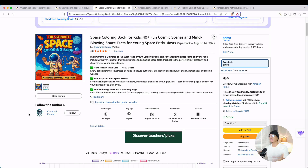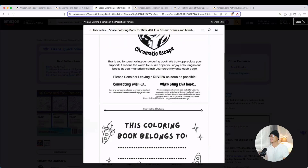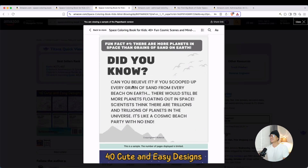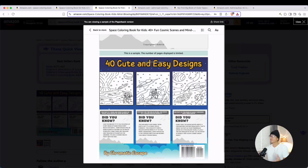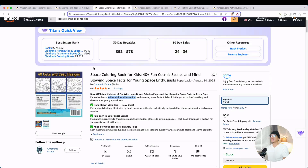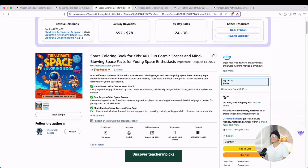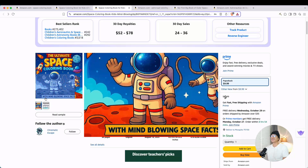Let's take a look at another example. This one is called Space Coloring Book for Kids: 40 Plus Fun Cosmic Scenes — 40 hand-drawn illustrations. Here's the first page, a book belongs to page, a coloring swatch chart with planets, and this one even includes some 'Did You Know' facts. On the back cover we can see some interiors — kind of a line art doodle art type of theme. This book with a ranking of 273,000 is seeing close to $100 in royalties per month, with reviews of 4.8 out of five, nearly 80% five-star.